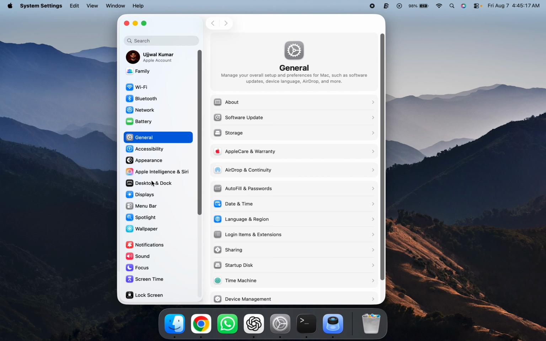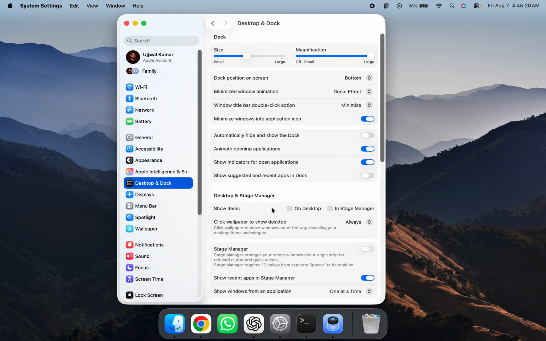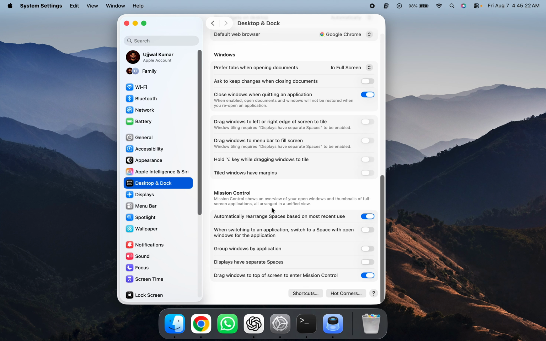So to fix the issue, first click on the Apple logo and choose System Settings. Now in the left side pane, go to Desktop & Dock, and here in the right side pane, scroll all the way down and make sure to enable the toggle right to "Displays have separate spaces" in the Mission Control section. And as soon as you enable the toggle, you can see "requires logout" right to the setting. So you have to log out of your user account before applying this setting, and only then can you use split view on an external display.